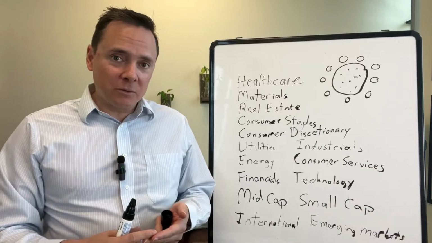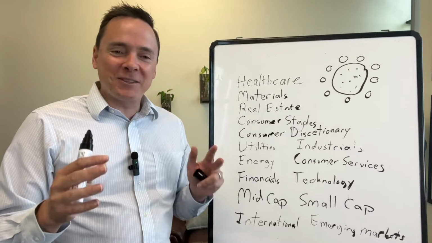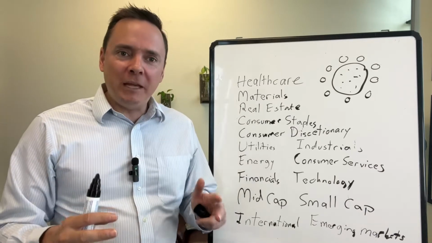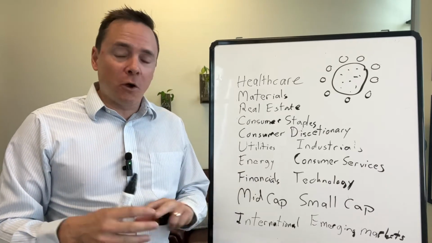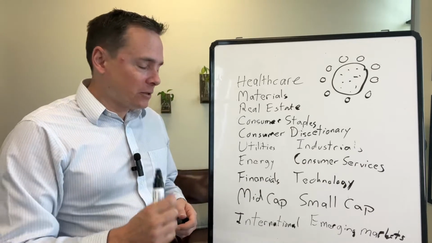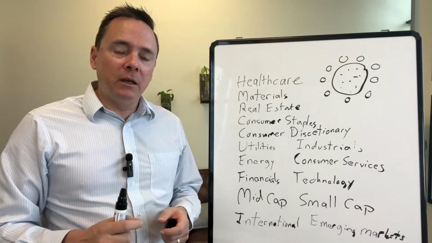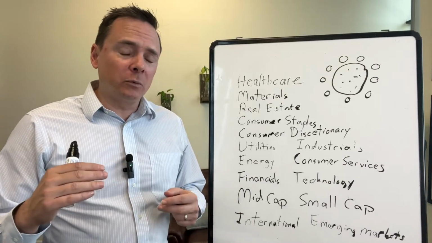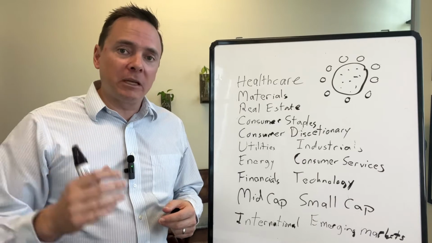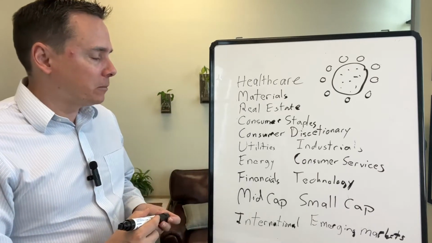There's also small companies, which would be small cap stocks. There's international stocks where you're investing overseas. I don't really invest too much overseas. I'm kind of a patriot when it comes to this. So almost all the money that we're investing is in US-based companies, and there's just a little bit of money in emerging markets. Emerging markets would be economies that are basically third world countries, but they're kind of developing into developed nations. So there's a little bit in these emerging markets.